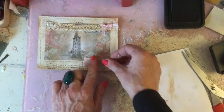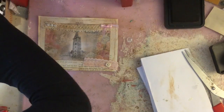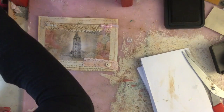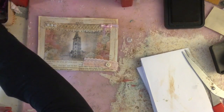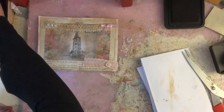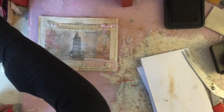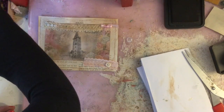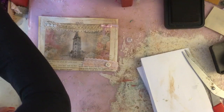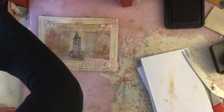And then might have a little button there. I would quite like a second button, but I can't see one in my little tin that's just right, and my vintage buttons aren't right behind me. They're over the other side of the room. I don't want to leave everybody waiting while I go over and get them. So I'm just going to go with what I've actually got here with me, to save dilly-dallying around, really.